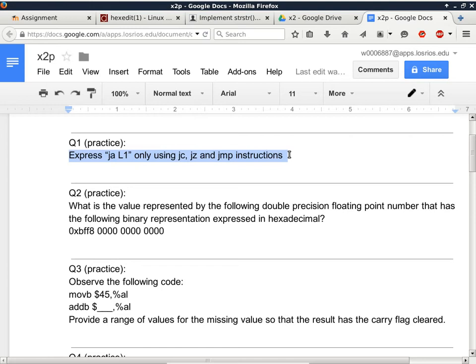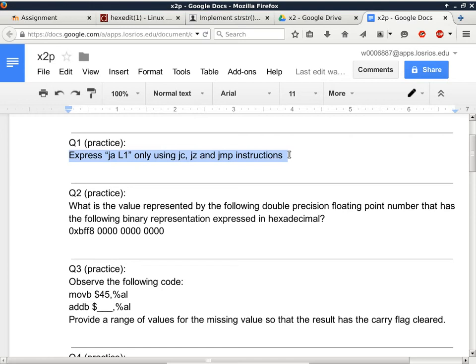JC means, if the carry flag is set, where should I go? L1? No. Just go to a continuation point, right? So we have a continuation point here. JC just goes to the continuation point. If it does not jump, because the carry is clear, we will get the second instruction, right? Kind of makes sense to use a JZ here. Where should I go? Same thing, same place. Go to the continuation point because I don't want to end up at L1.